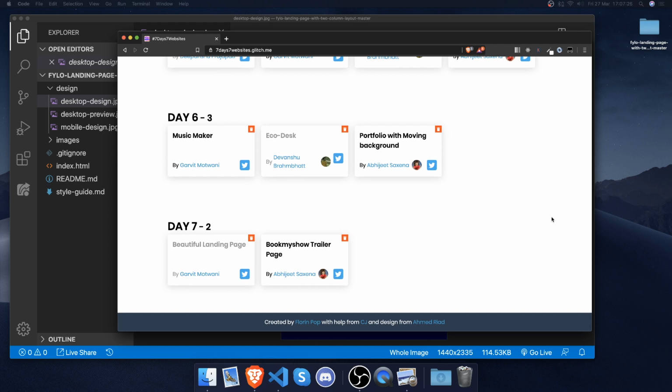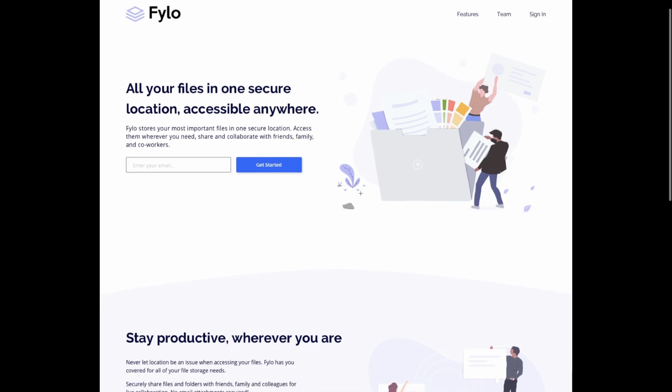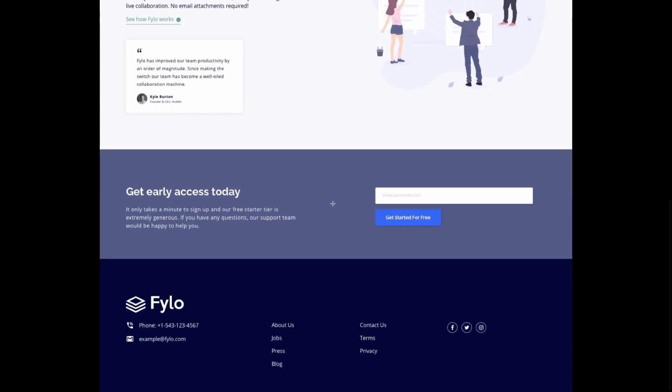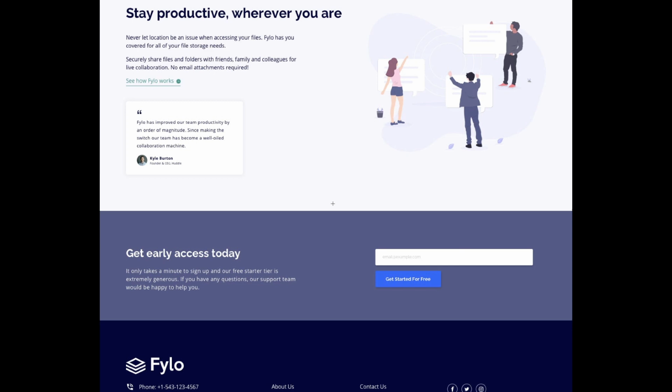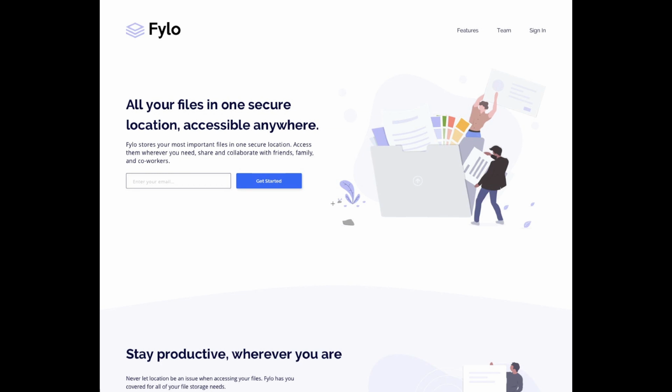So will you be using Tailwind CSS? Not today, because I need to hurry. I have like 1.5 hours to build it, so I won't try something kind of new. I know my way around Tailwind, but still I need to check the documentation often. So I'm going to do it my old way of doing the CSS, but maybe tomorrow or on Sunday we can try Tailwind CSS. That will be a fun one.